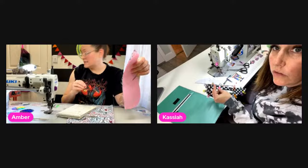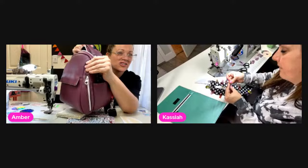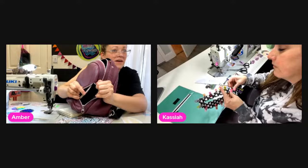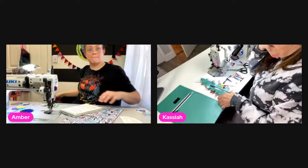Let me show you. They need to be pretty structured, right? Yeah, they can kind of ripple, they're just too smushy. They need the structure. Because this seam right here is a bound seam. So that's your boning basically, but it loses it right here at this seam. Just heads up. So there's your answer.